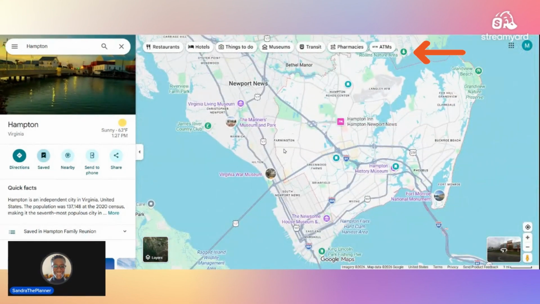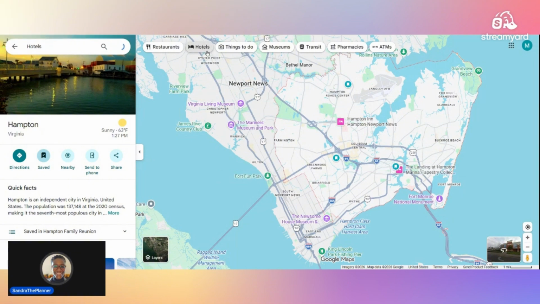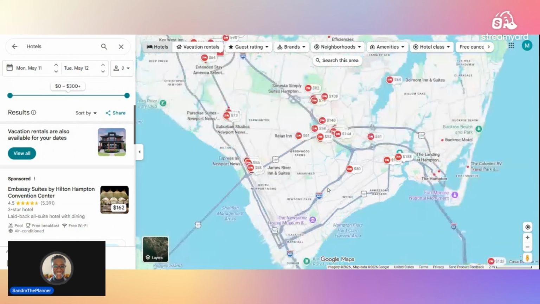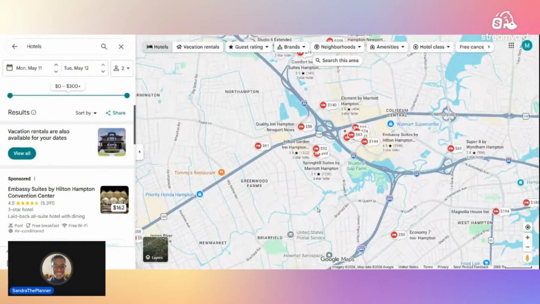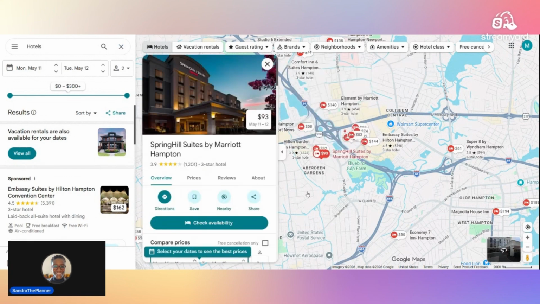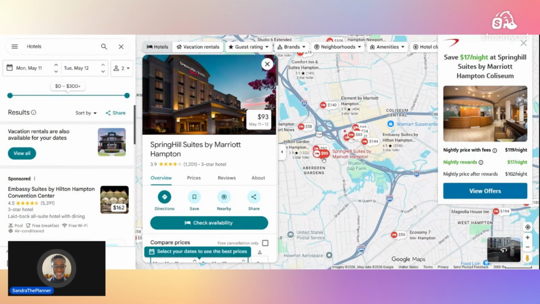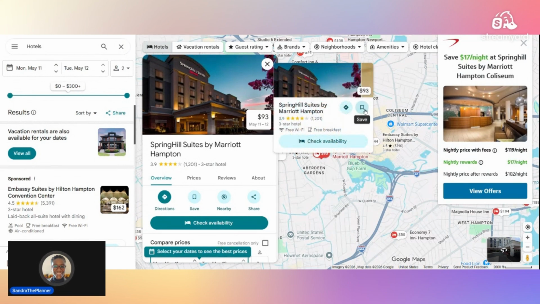The way that I typically use it is to use these dials here. We know that the family's going to need a reunion hotel. So we're going to click on hotels here. Just use the dials here, and it will give you a list of the hotels in the area. Again, I want to zoom in a little closer. And let's say we're just going to go with Spring Hill Suites here as the hotel. So what we want to do is highlight it here, but we don't want to try and save it from that location. It's just going to save to your start location.